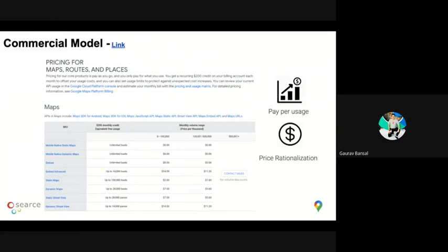What we've also done is we've made our pricing in a very tiered, structured format, which you see a screenshot of here. It's almost like a rate card, where you are free to choose whichever API you want, and as your consumption keeps increasing, you automatically get a discounted price. I'm just looking at an example on the screen. A $2 price becomes $1.06 or 60 cents, and so on. You automatically start enjoying a discounted price as you keep going from tier to tier.